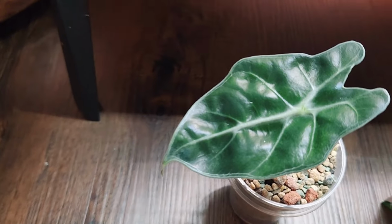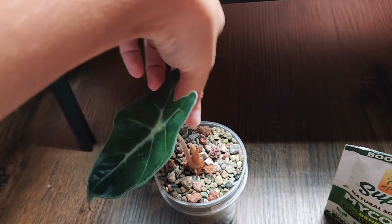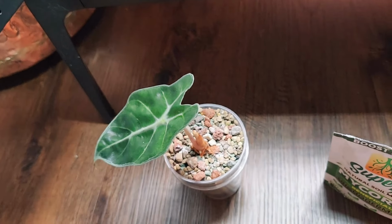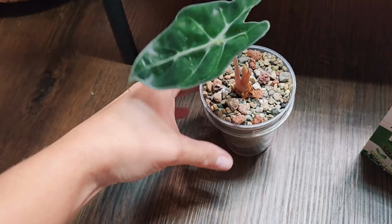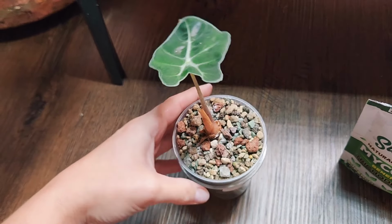So you can see it's my minty poly. It's just been struggling since I've had it. I got it from Green Escape. Not really happy with it. It arrived with zero variegation and they actually refunded me when I asked about it. I didn't even have to say it was a problem.